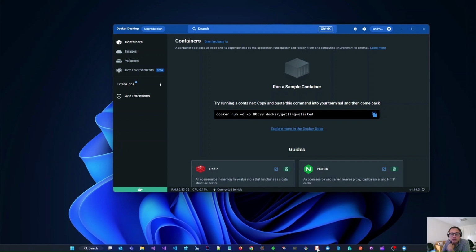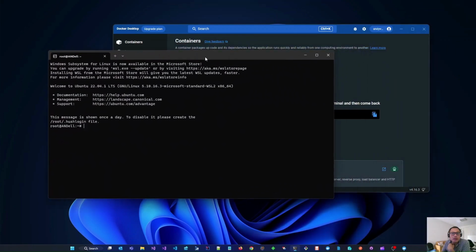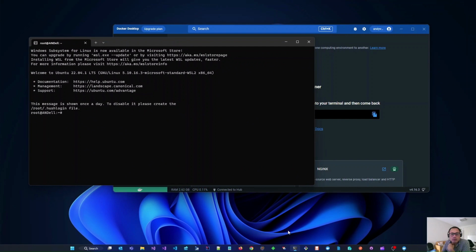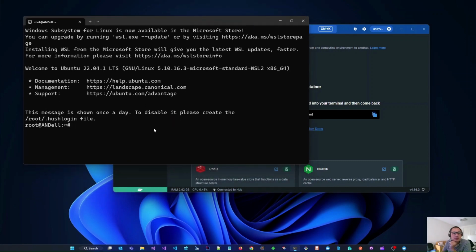The nice thing is that when we fire that up, from this command prompt you see that you have a subsystem like Linux, with all this versioning information, and voila, we have a Linux machine.